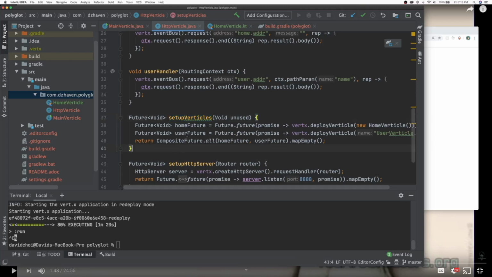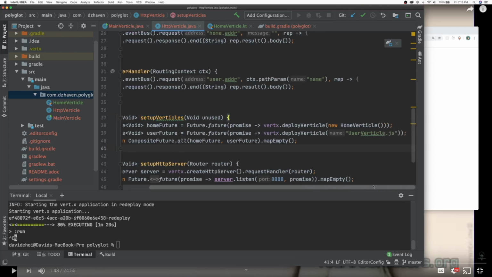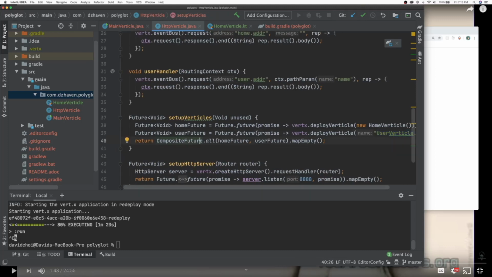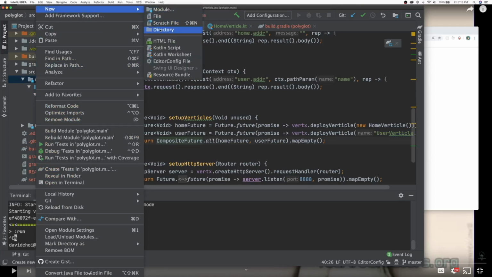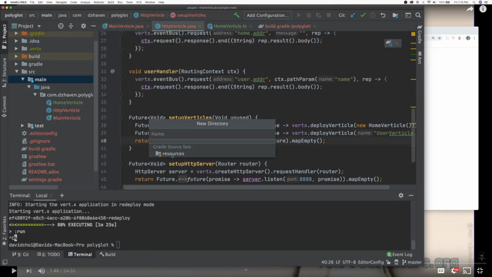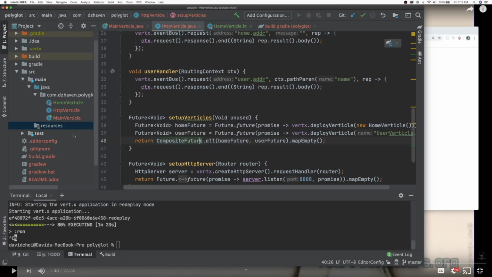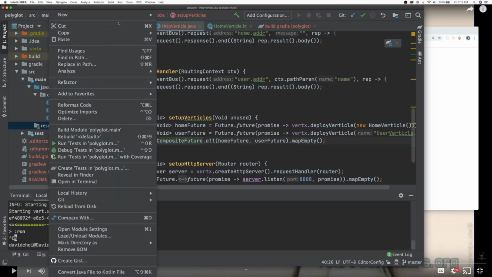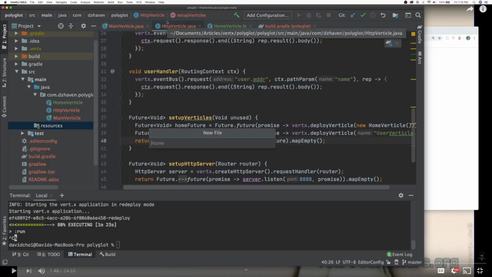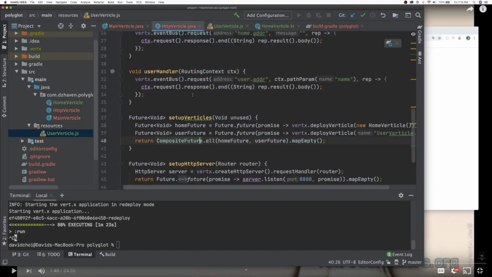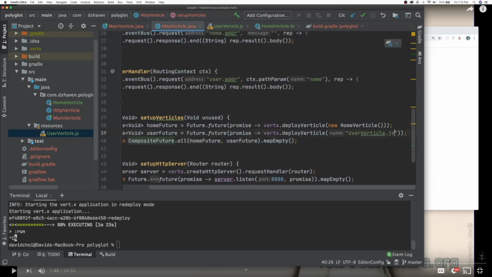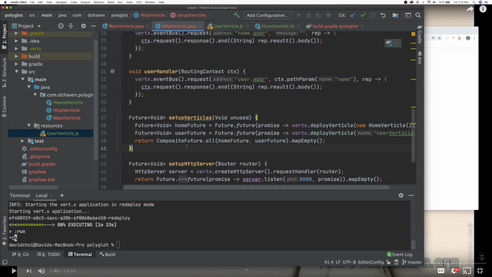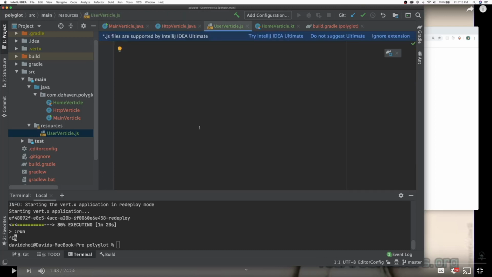Now obviously I have to create this JS file. But just remember that the JS file has to be created inside of the resources directory. Not entirely sure why that is. Probably for the same reasons that you have to pass in a file path in deploying a script-based vertical, but not entirely sure.